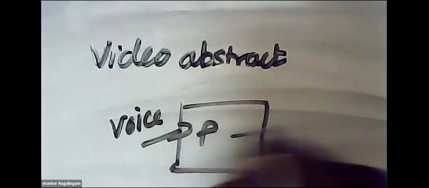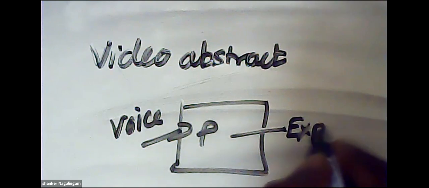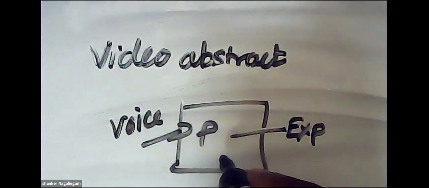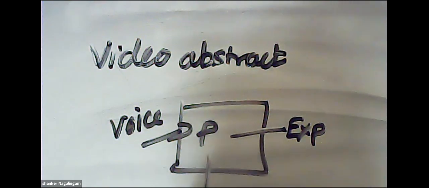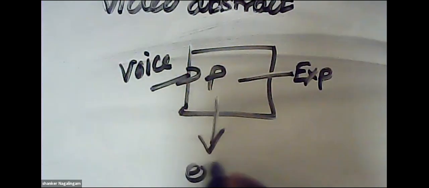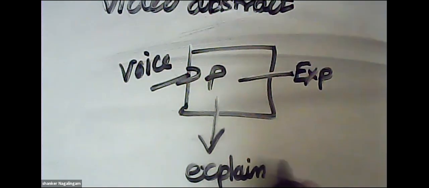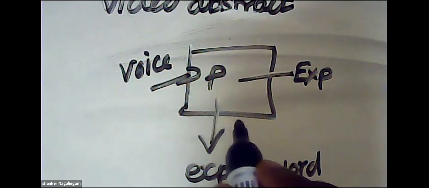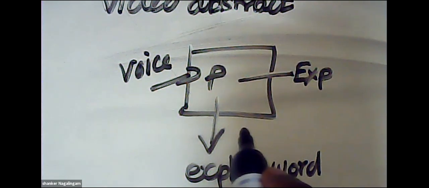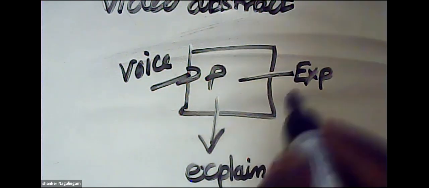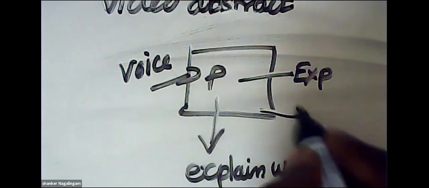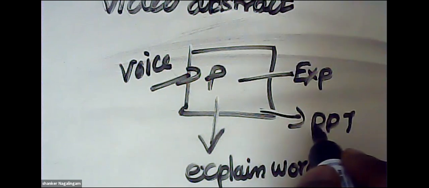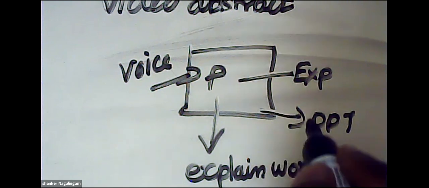But still, don't try to show your experimentation. Very important. You just give the picture where you cannot explain through the voice. The picture should be that which cannot be explained through words. Sometimes you need to show it through a picture, and that picture should be in the presentation. The voice is going to explain the thing. Don't make it like a PPT, where the words are printed and you just read them. That is not the right way.